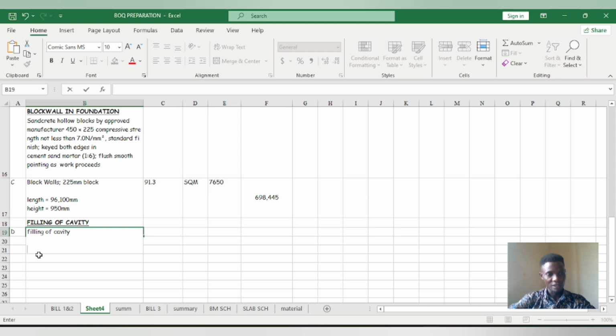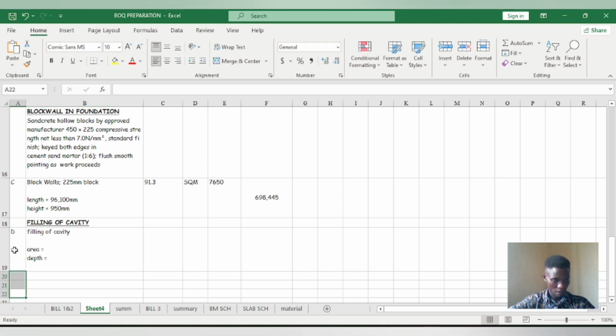So how do I know the area I'm going to fill, the volume of what I'm going to fill? It is always area and the depth.